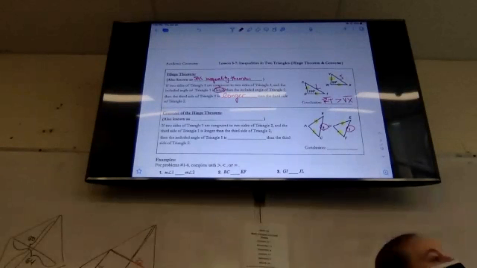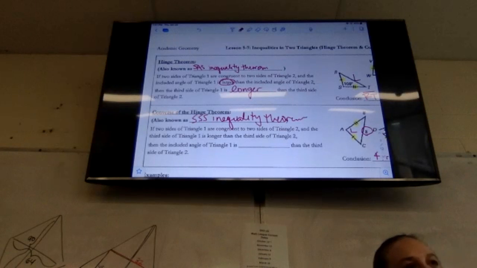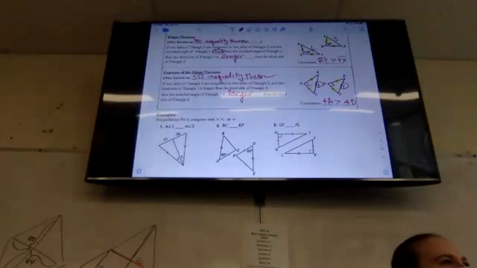I'm not that important. All right, A is going to be the bigger angle, right? Because 8 is bigger than 7. So that's going to be larger, and this is going to be smaller. So angle A is going to be greater than angle D. This is technically known as the side inequality theorem. But again, I don't think the words are super helpful there. The angle will be larger. Again, I think the pictures are easier than the words.